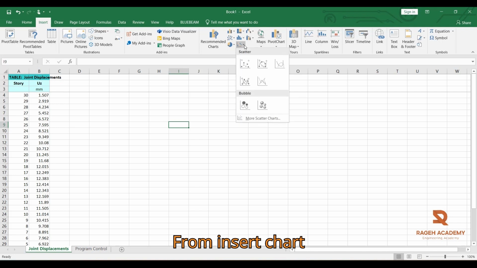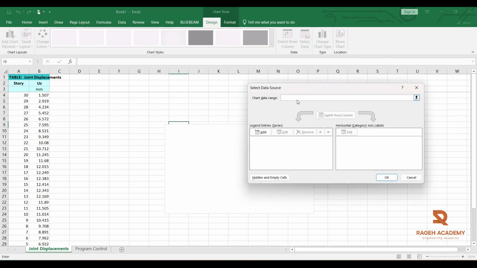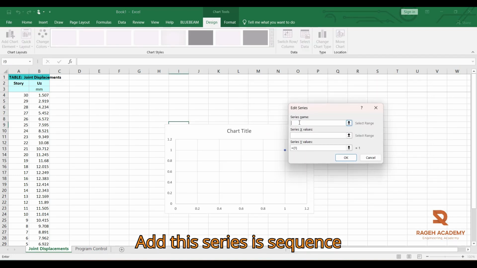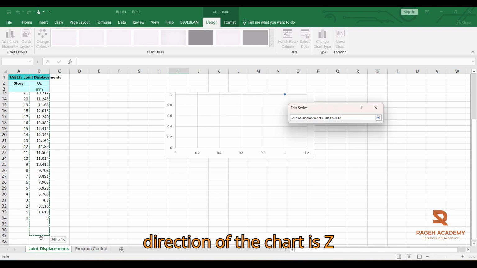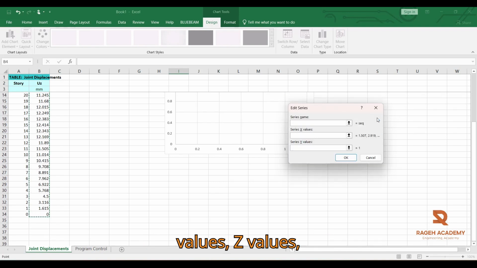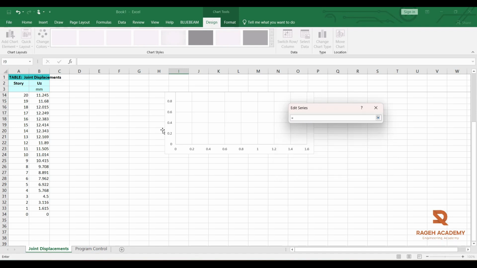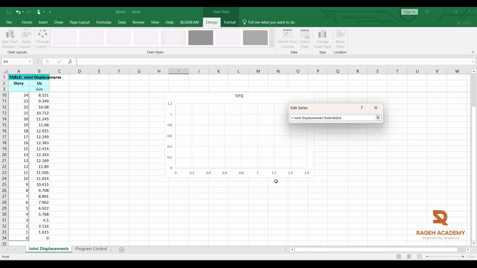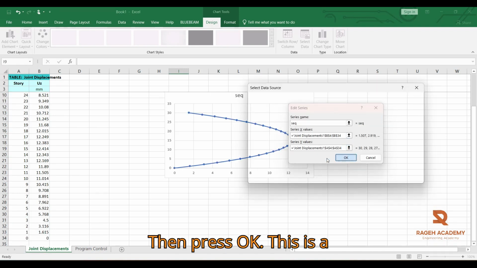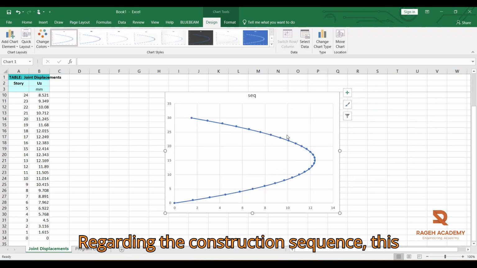From Insert Chart, Scatter, from Select Data, add this series, it is sequence, and the x direction of the chart is the Z displacement values, and y in the chart is the story number. Then press OK. This is the displacement of the center column regarding the construction sequence.